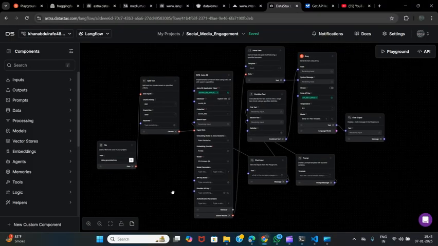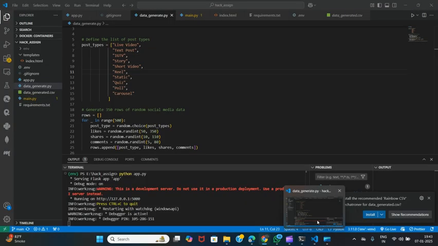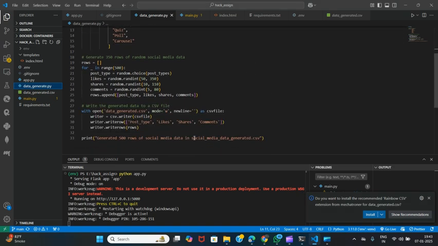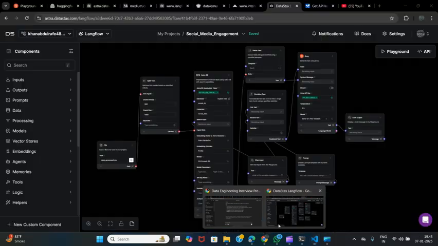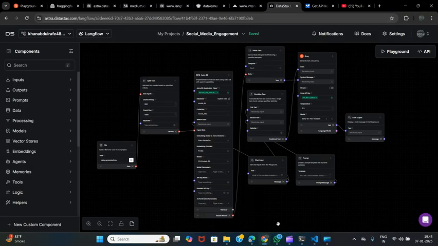This is a basic RAG pipeline, and we have integrated our large language model, which is Groq, as written in the assignment. We were supposed to integrate GPT, but I wanted to use the open source model, so I've used it through Groq, which is good for inferencing and known for its speed. Then we have the data set that we generated of 500 rows of social media data, which has likes, comments, and shares. These are the engagement metrics, and there are different post types. So for different post types there is like, comment, and share data.